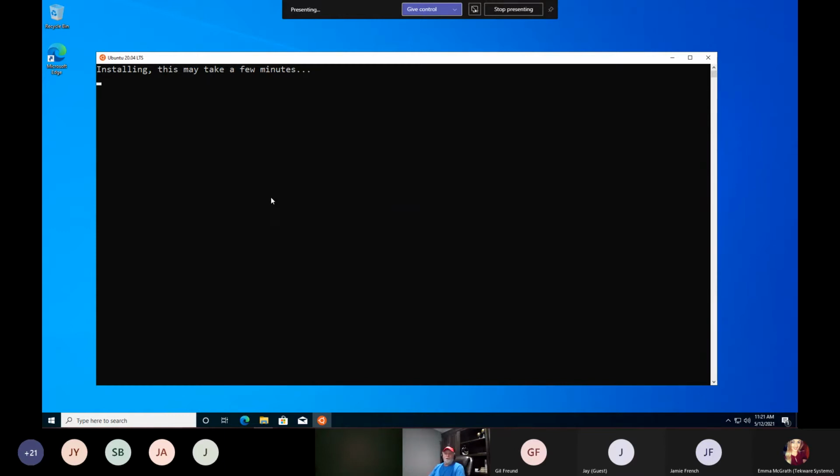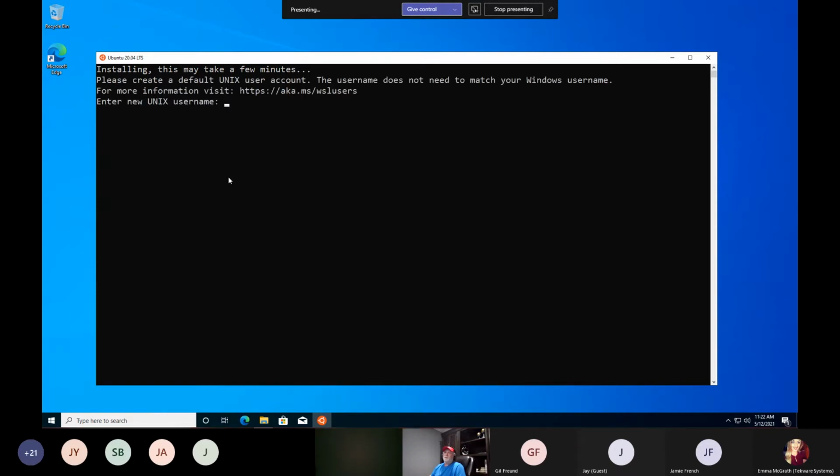We'll see that the WSL executable is going to launch us into our default distribution. So we can set that up accordingly. Maybe this does take a few minutes. Okay, there we go.